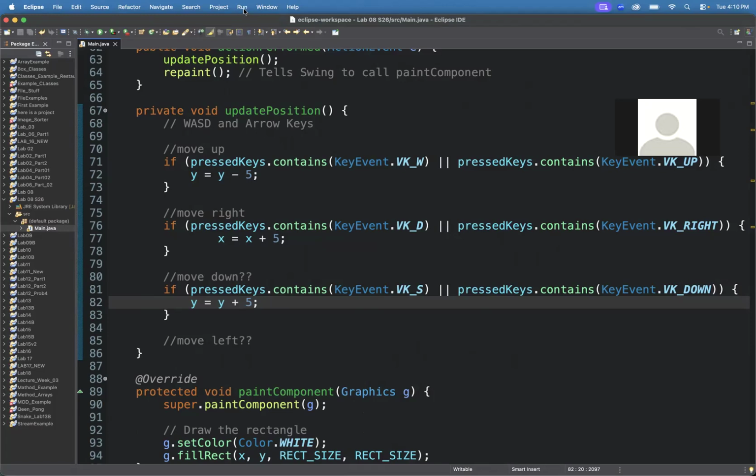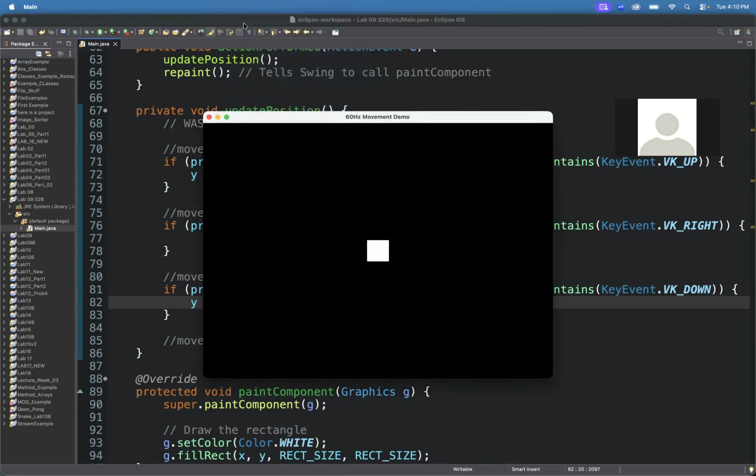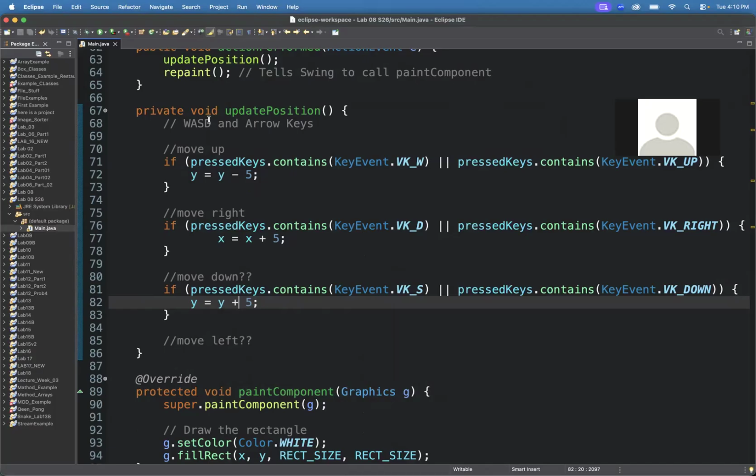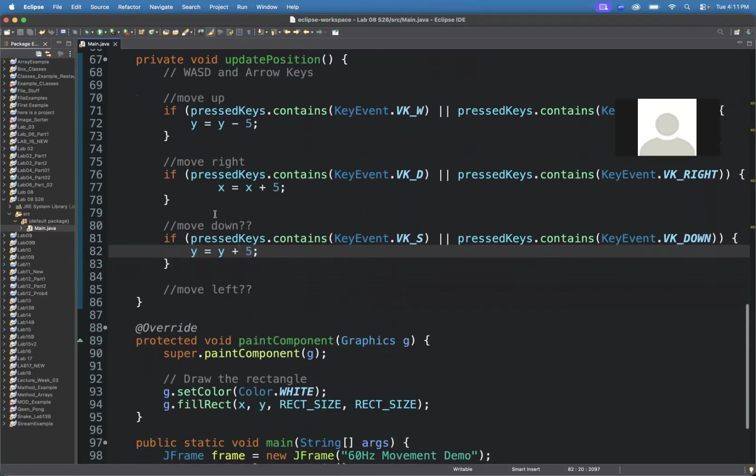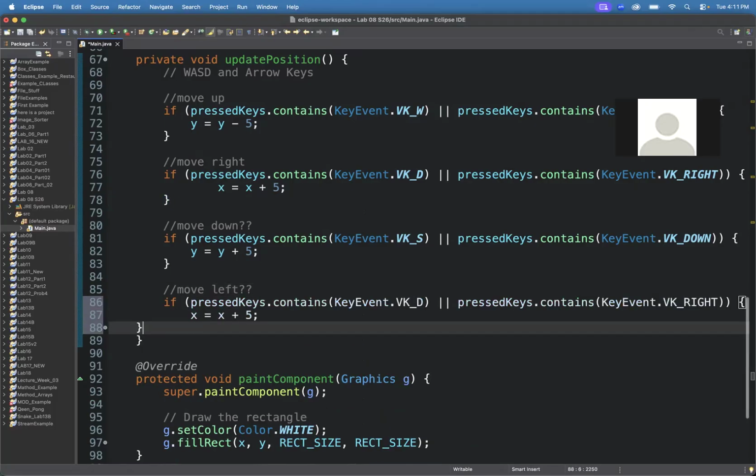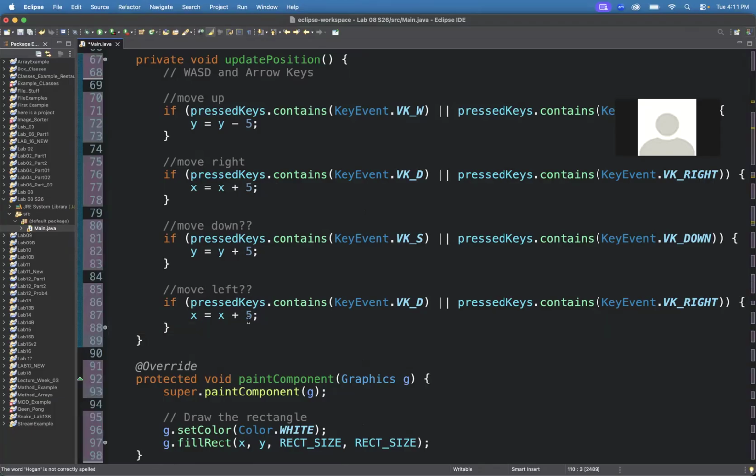Now you'll move down. So when I run it again, now up moves up, and look, down moves down. So I can move it up and down now. So there we go. So we want to do the same exact thing, but for left. So if I take the code here for moving right, and I'll put it there, and let's fix the indentation here.